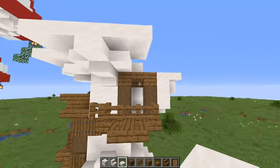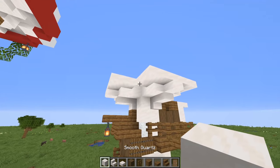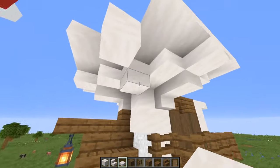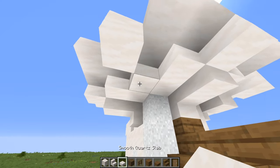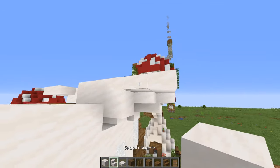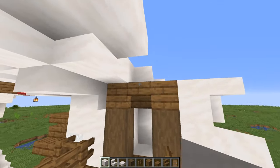So again, don't worry too much about this side just yet, because it gets a little bit weird. Then for these corners, what we're going to do is add in two full blocks just like this, and then add a slab right there. We'll do it again one more time. So two full blocks and then a slab on this first one. One more time, slab right here with the full block, and then the full block just on its own. And then same for this as well.